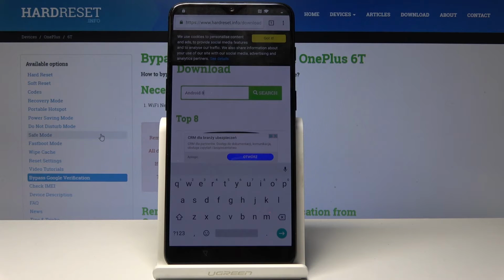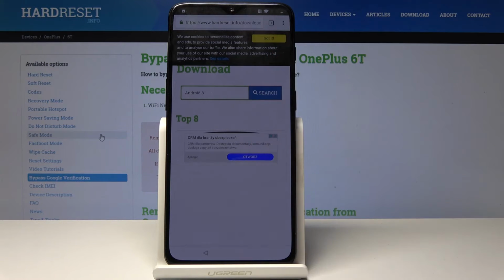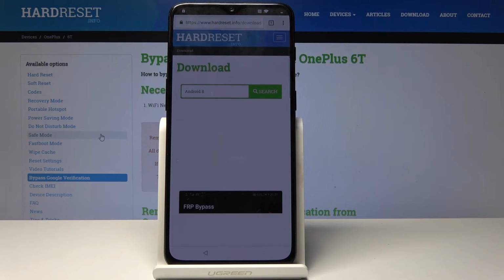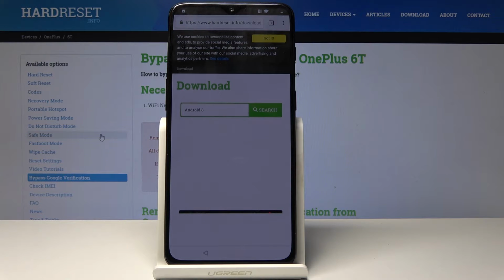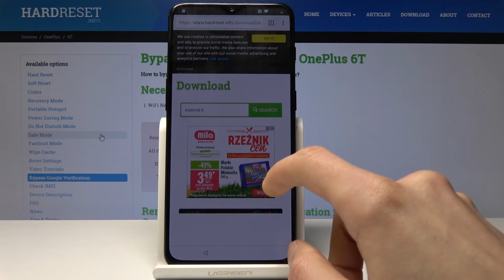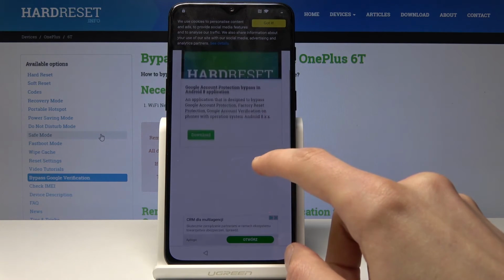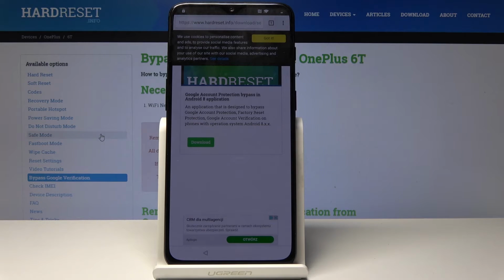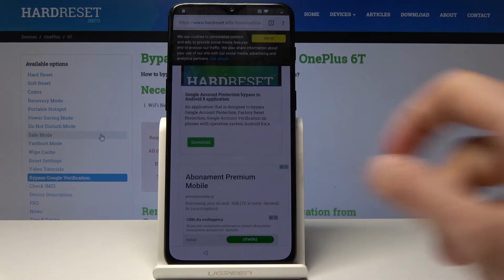As you can see, Android 8, and just tap on search. And from here you will see the download button right over here. Once you scroll a little bit down, just tap on it.